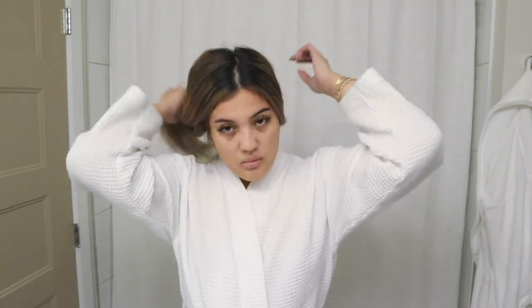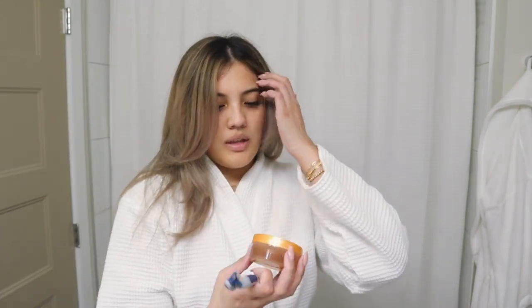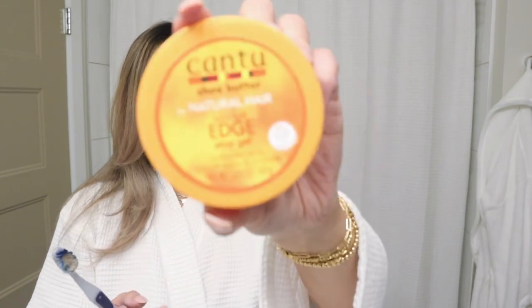Here is my hair after I blew it out. I'm going to be setting in my baby hairs and just the top with this pomade — it's an edge hold stay gel. I use an old toothbrush to kind of just put back the baby hairs. Also my sideburns — I usually always have a lot of hair going down there, I have so much baby hair — and then just a little bit on the top.